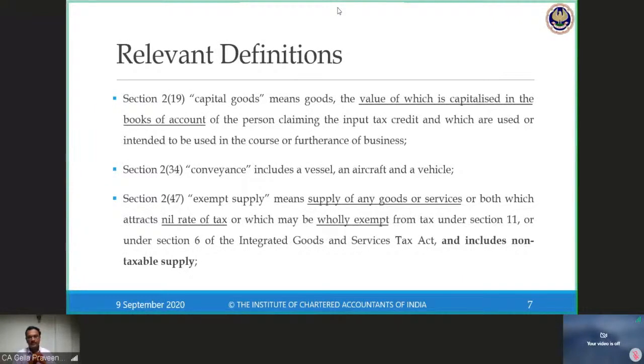Yes. No. Okay. Now, let me put it this way. When we read section 9, which covers the term called levy, this section 9 has got an entry number 2. This entry number 2 talks specifically about the central tax on supply of petroleum crude, high-speed diesel, motor spirit, etc. shall be levied with effect from such date as may be notified. So as of today, it is not covered under my levy.